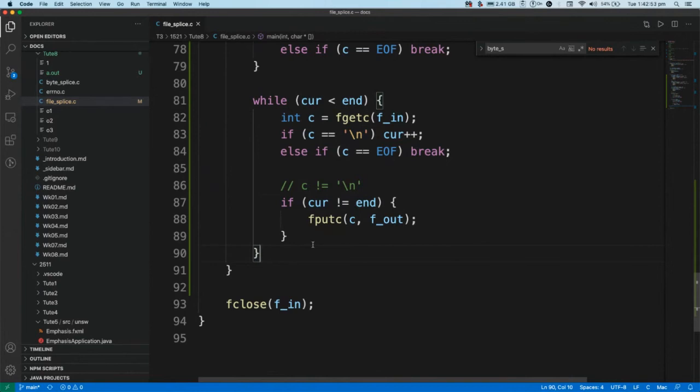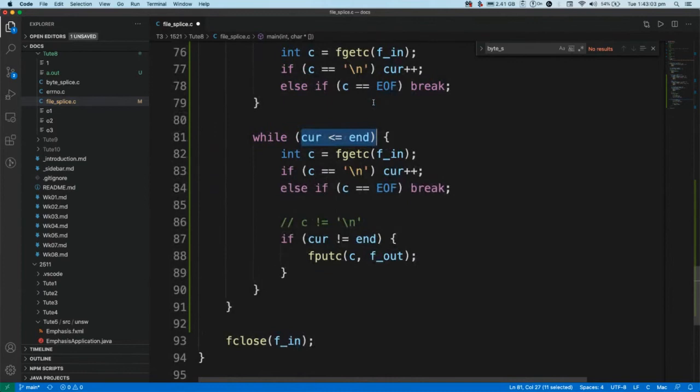I guess it would only ever matter if you wanted to be inclusive on both sides. So if you wanted to do the read like this, you'd say while it's less than or equal to n, so you want to include the last line. In that case, this would matter. Because if you want to include the last line, you also don't want to include the last new line. So you want to include every character on that last line. So when this is equal to end, you want to only include it if it's not new line. That's basically what it's saying, right? You can express this like this. Or, sorry, it's not equal.